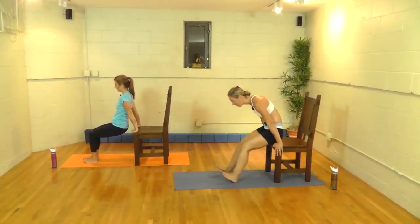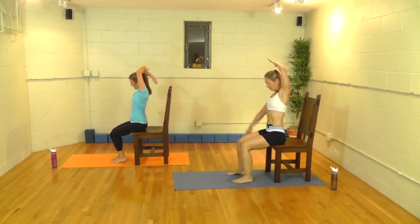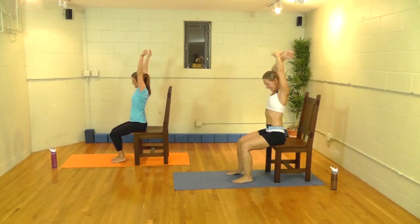Have a seat on the chair. And let's take that tricep stretch. Pick an arm. You all got 2. Take it up. Tricep stretch. And other side.